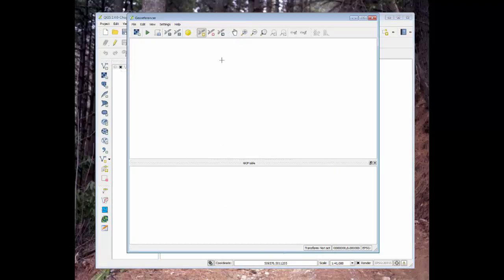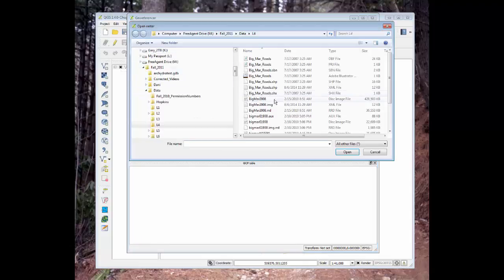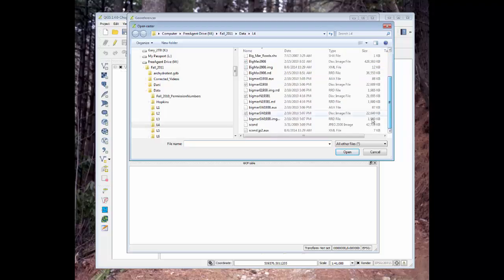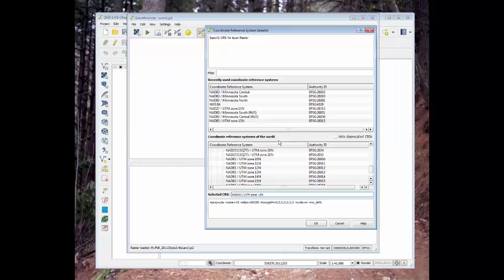That brings up another window where our target layer will be placed and our ground control points will be located. And if you don't see the GCP table, you want to go to View, Panels, and make sure that's turned on so that your GCP table, your ground control points, are shown. So now we're going to add our target layer, or the layer that we wish to add the Earth coordinate system to, where we wish to transform or register. And that's SCAND in the Lab 4 subdirectory.